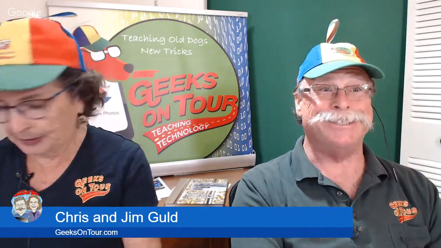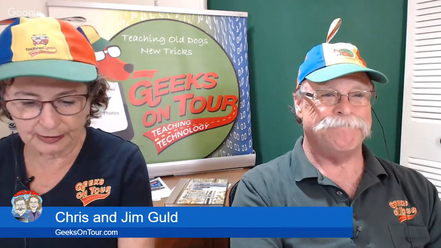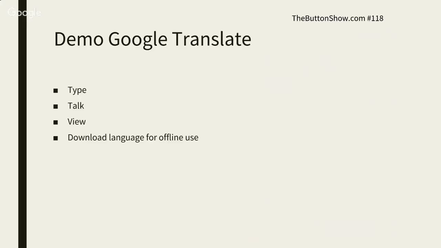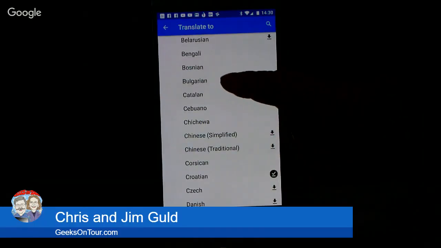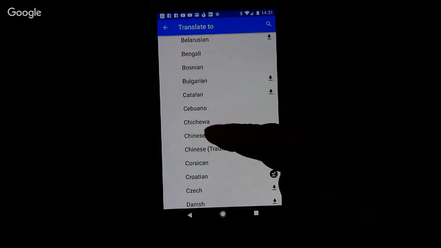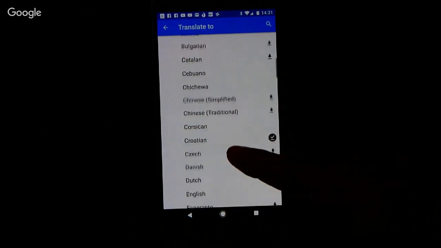So let me show you a couple other examples here. But I don't want German. Now I want Croatian. So I just tap the little arrow. And there's Croatian because it's one that I've used recently. But look at all these. Bosnian, Bulgarian, Catalan, Cebuano, Chichewa. Don't even know what those are.